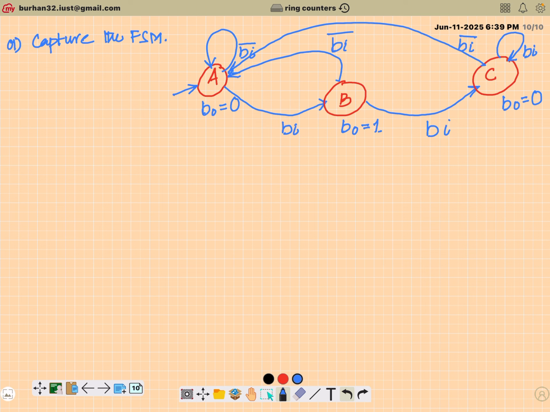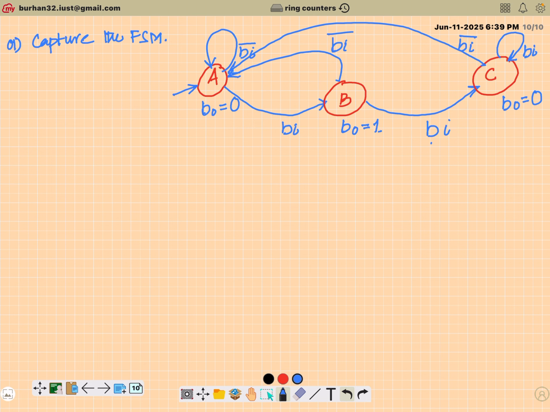Right? So I have to introduce the state C, because whether I continue to press the button or whether I release the button, output will always be zero. But the transitions will be different. From B to A will happen when I release the button. From B to C, it will happen when I continuously press the button. And even after reaching the state C, these transitions, like I told you, happen with clock cycle.